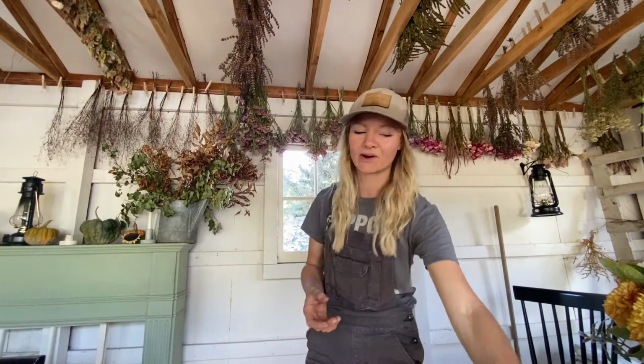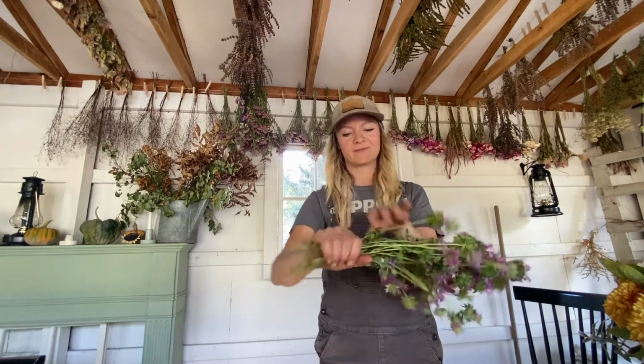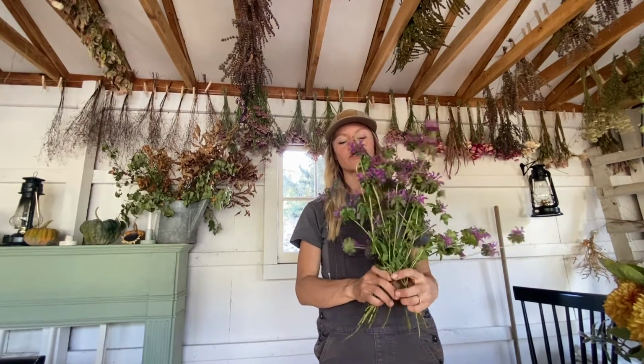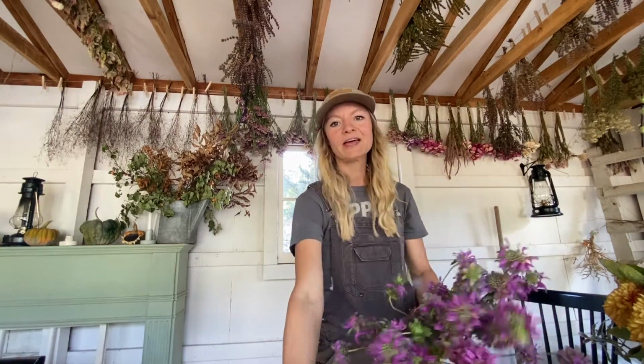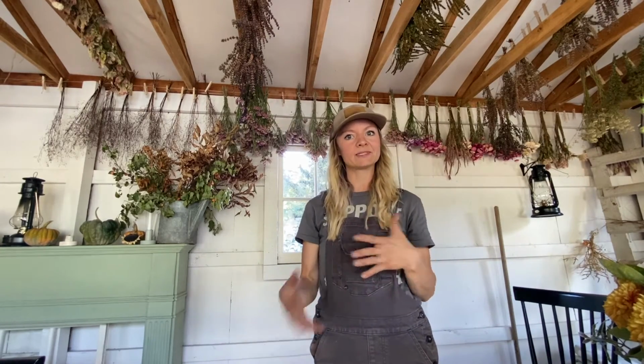So where we might grab some flowers from the store and bring them home and stick them in a vase and maybe they kind of just look like this, if we shape them into a hand-tied bouquet, it's going to give them a lot more fluff. It's going to spread the flowers out so we can see each one individually. So it's a great skill to have. It's also how we actually make our bridal bouquets. So it can either go into a vase or it can become a bridal bouquet. So hand-tied bouquet, great thing to learn.